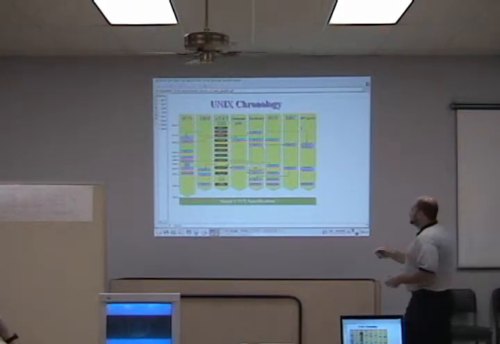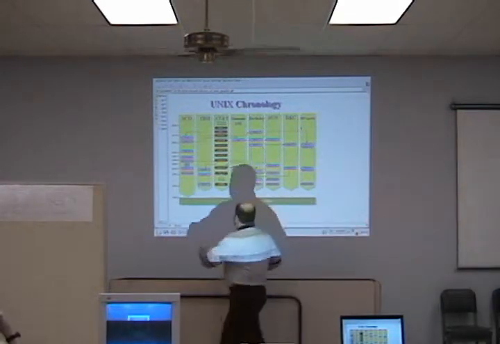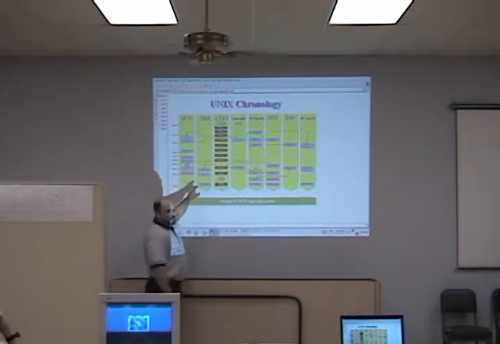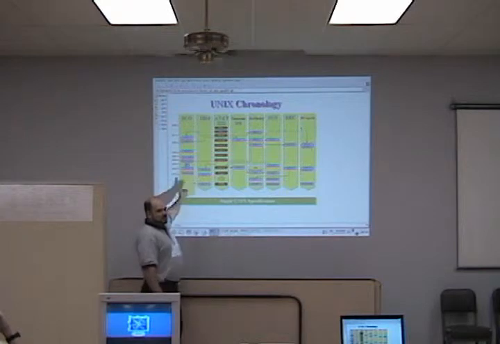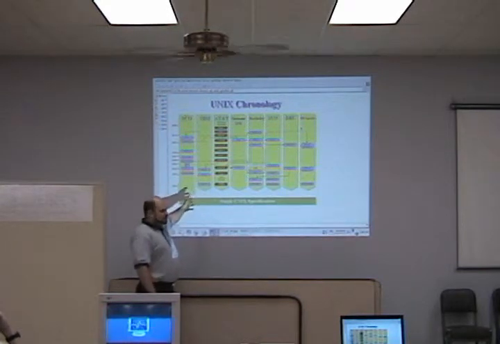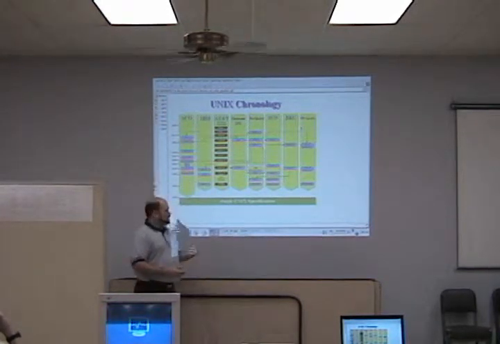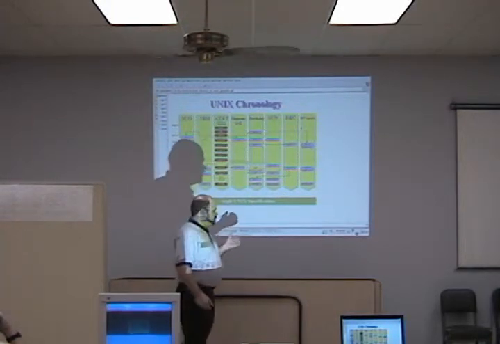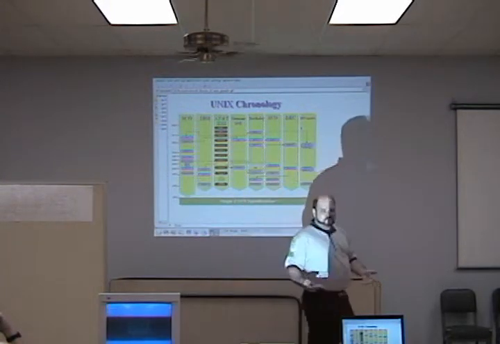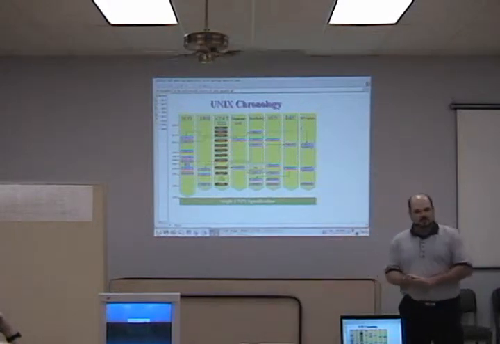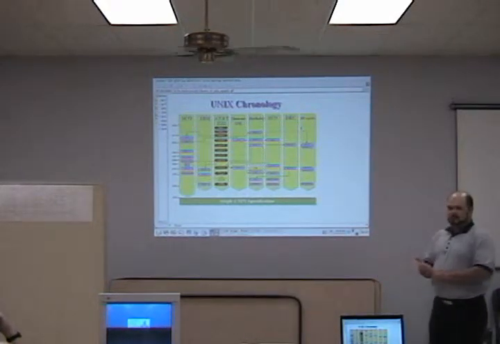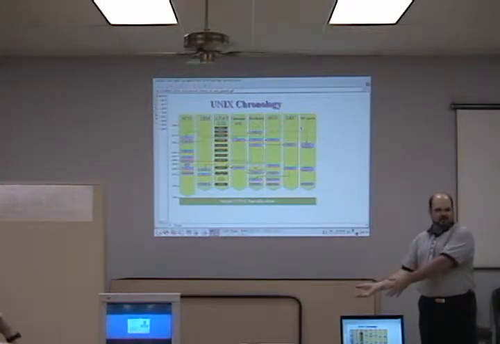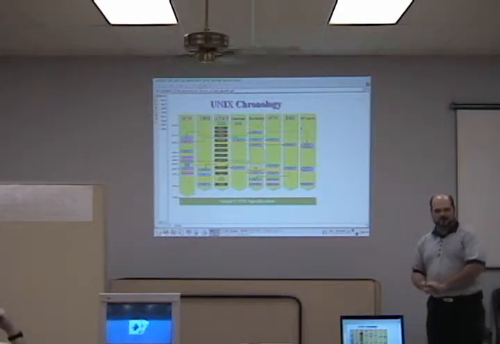IBM, as you can see up here, got a derivative of SCO UNIX via System V.32 over here to AIX. So they have a license to SCO to sell AIX for the UNIXware code in it. And SCO is suing IBM, claiming that IBM put some of their original UNIXware source code into the latest versions of Linux. Okay? Of course, IBM is saying, yeah, right, come get us. We're like a $500 billion company. You're like a $2 million company. We'll see you in court.